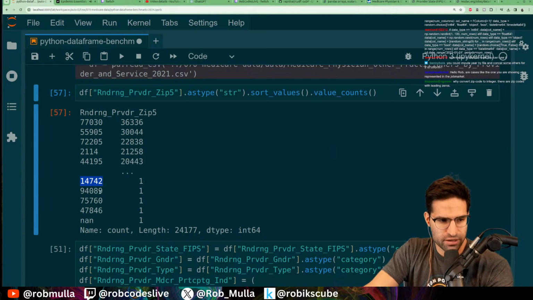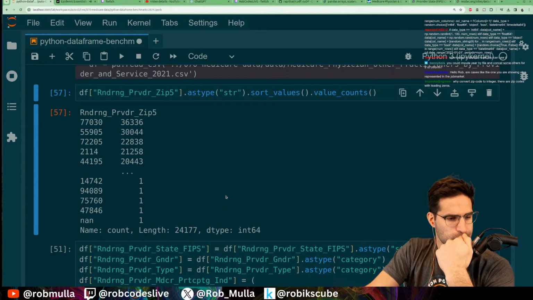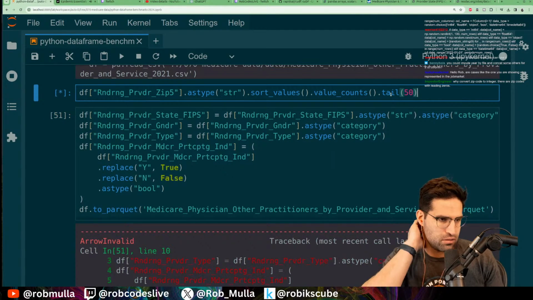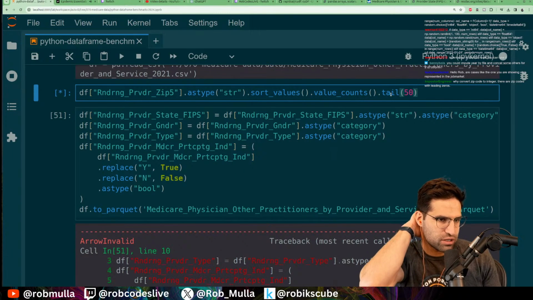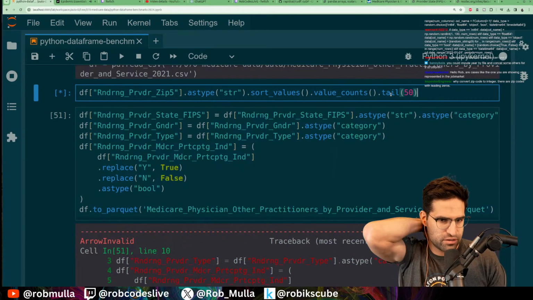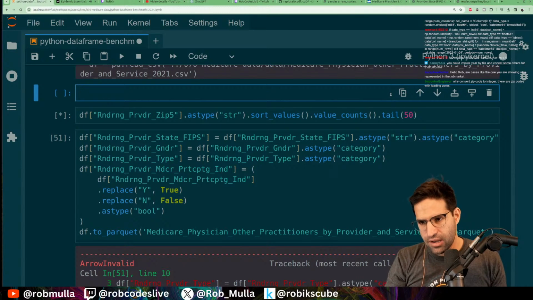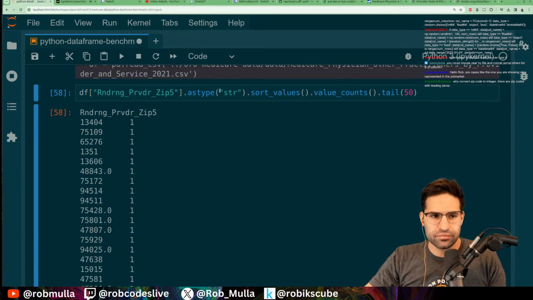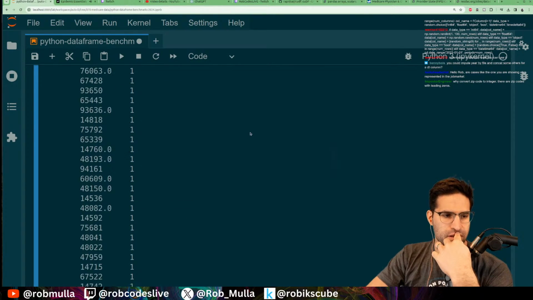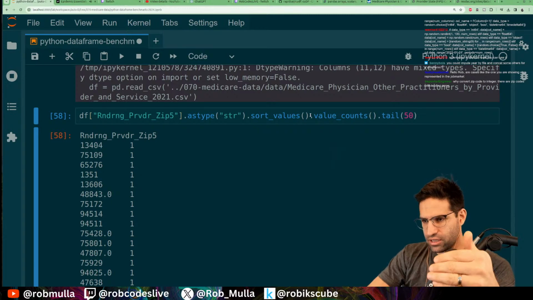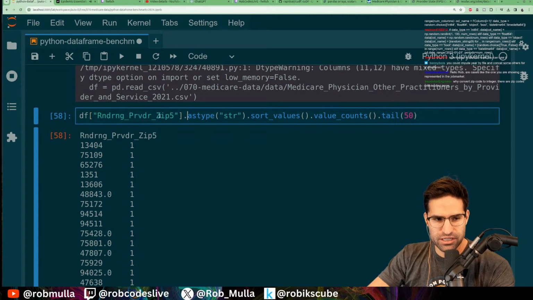Look at some of these zip codes, they have like one example. All right, we have missing values. I'm just trying to do a value counts to see. I think we might just want this zip code to turn into being a string. Our other options are to take this zip code column and find all the examples where it's not integers, because it obviously should be.